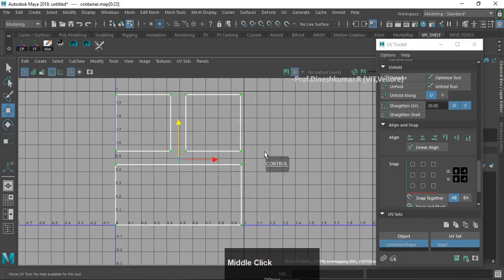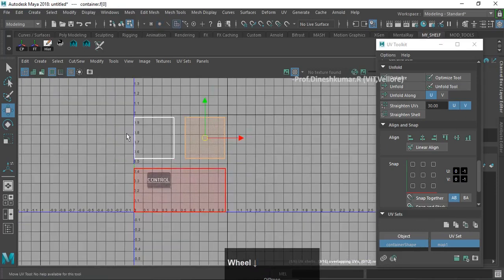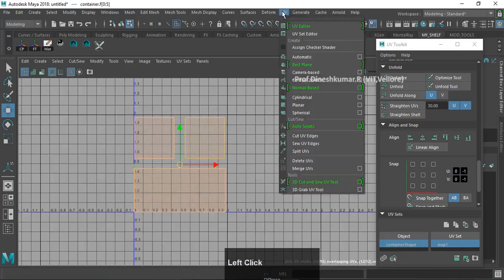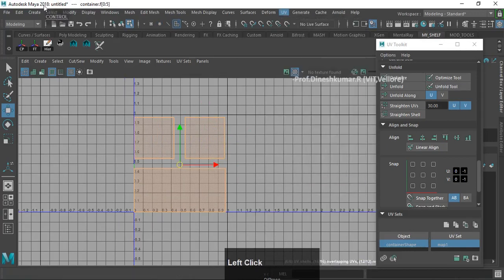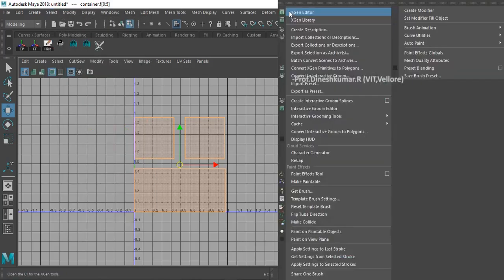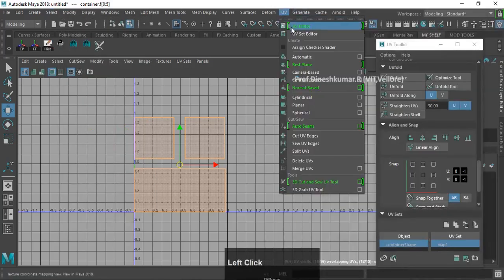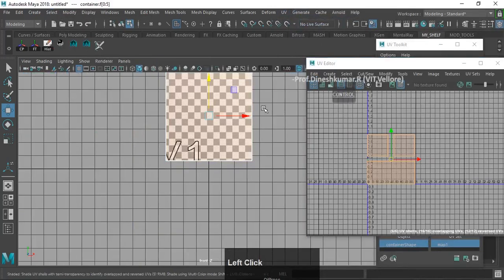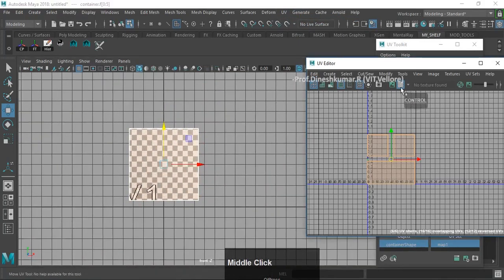And select these faces, go to UV. We have a, sorry, go to UV window, go to UV editor. Yeah. So here we are, UV editor.